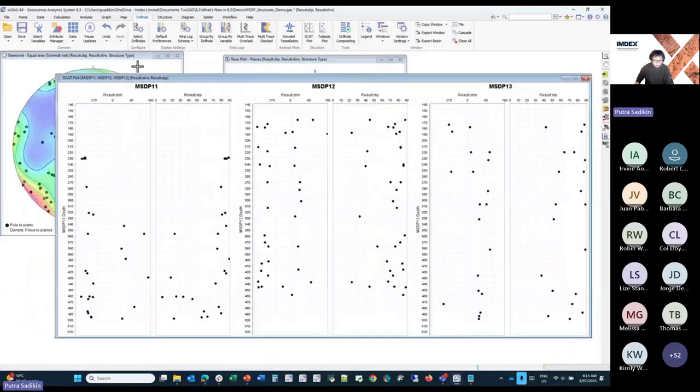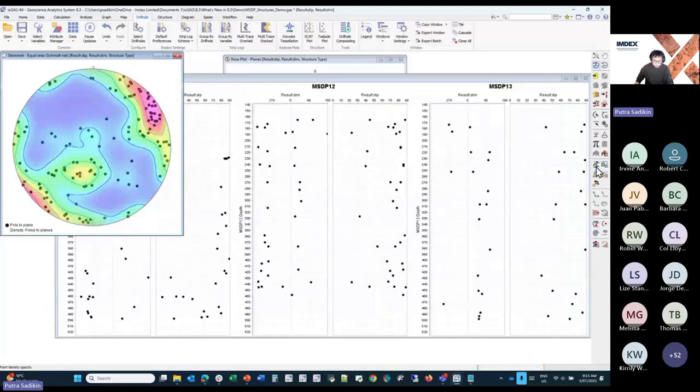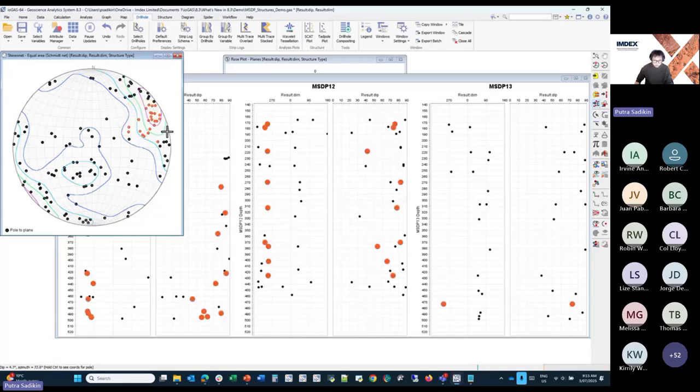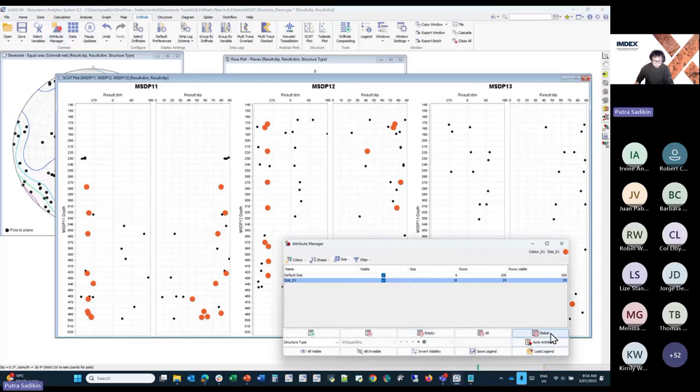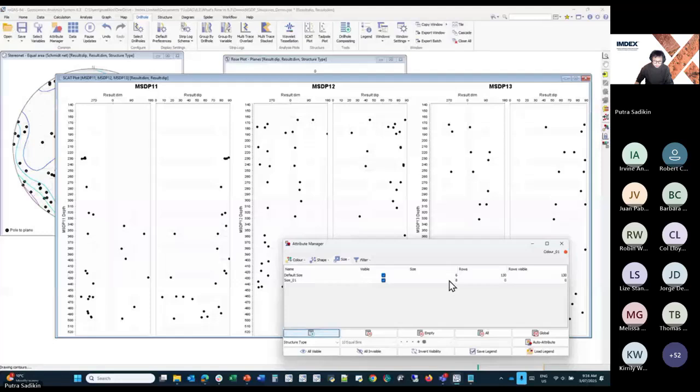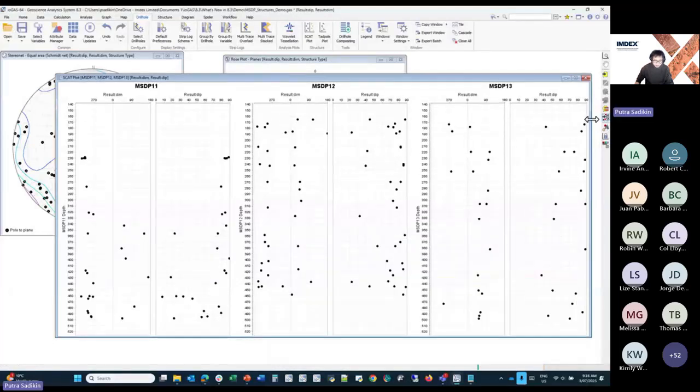And what I can do is, I can do two things, right? I can select from a cluster of structural orientations in here and see that being reflected in my SCAT plot. Or I can do that selection in the SCAT plot itself, like this.